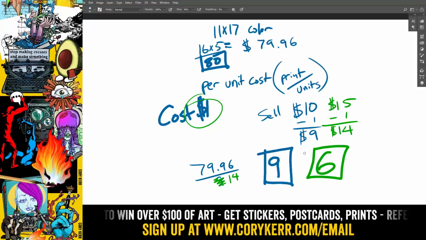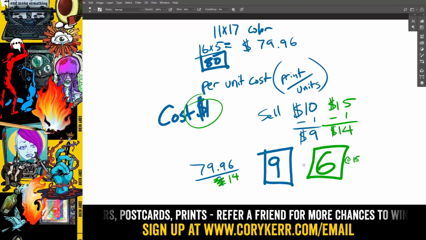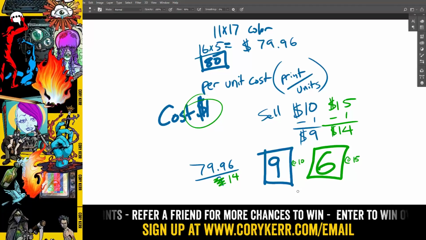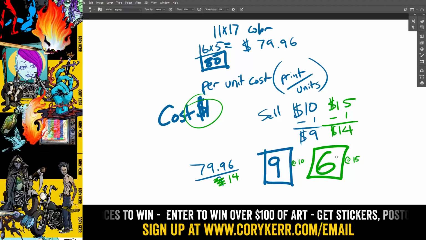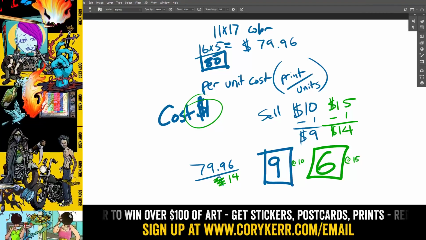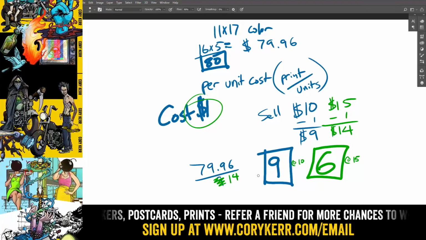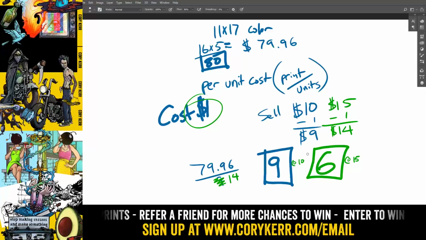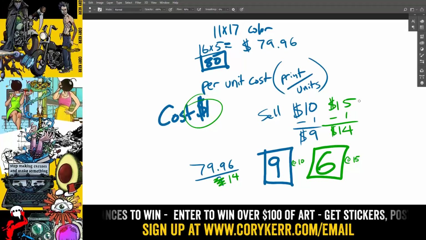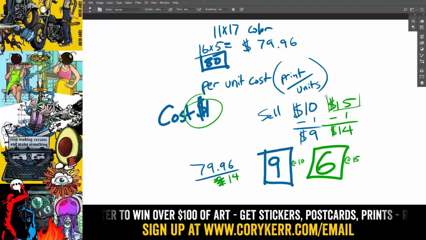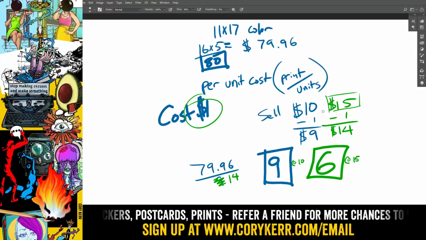Okay, and so for me, I look at this and I say this is at $15 a piece, and this is at $10 a piece. I have to sell fewer of these to get to a break-even point. Okay, I'd have to sell 4 more of these to get to a break-even point. And this is where you look at this and you say, I make $9 a piece at $10. I make $14 a piece at $15. But there are going to be fewer people that will spend $15 just because it's a little bit more. And so you start to wonder, can you move more units?